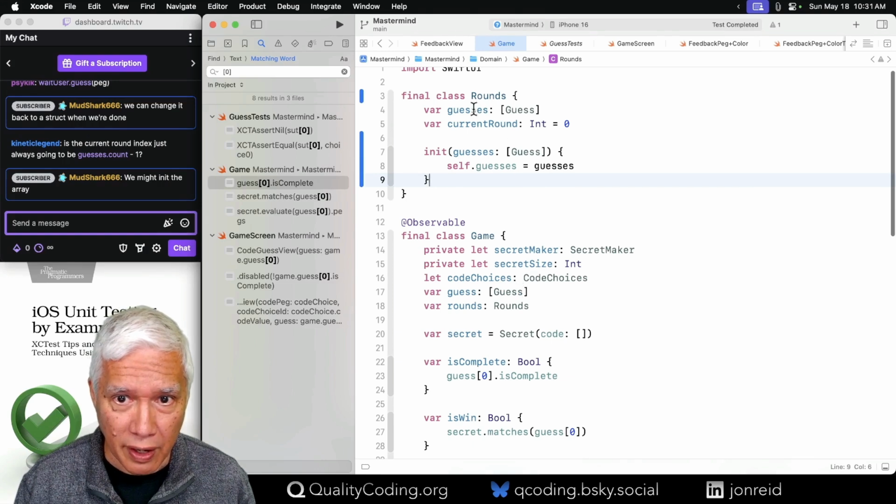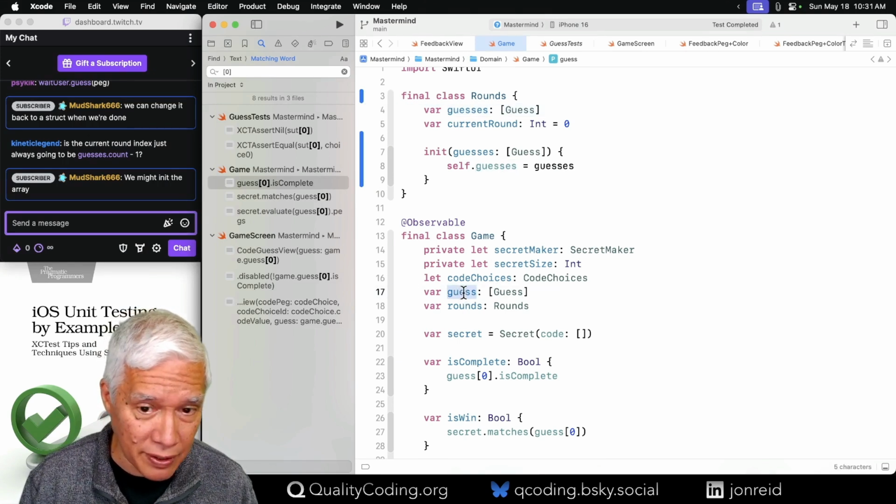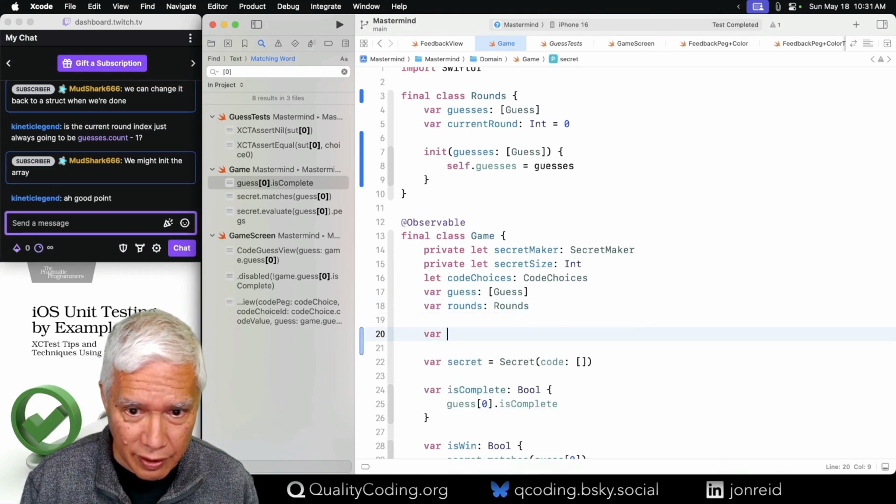So with that guess out here, I'm trying now to swap this guess out basically into it. I'm wondering if I can turn this into a computed property.